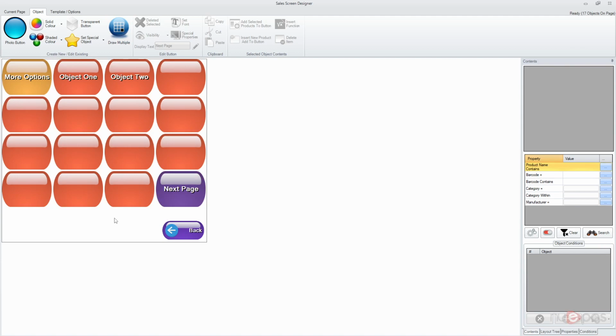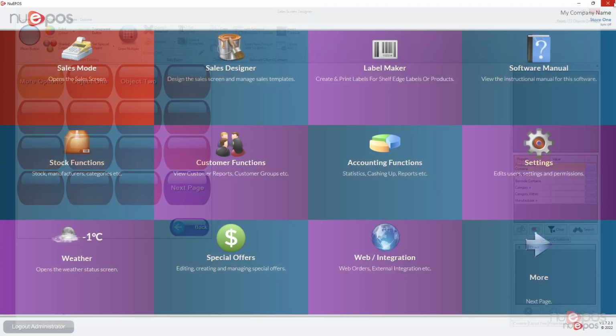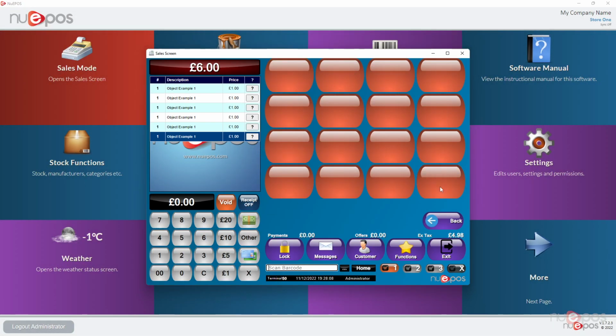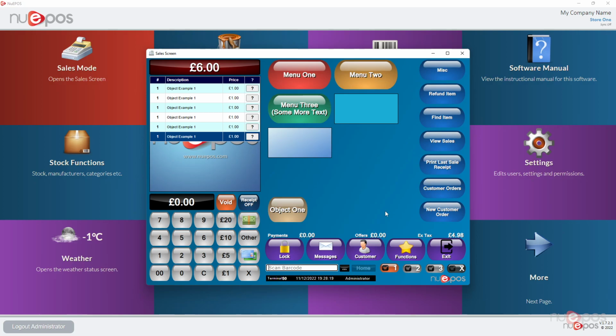So it will give the illusion that we're scrolling across to the right, but we're not. We're really just having buttons that have products associated with them, with the same page having buttons that have more objects inside them too. So when we're using that, we can click on that, and if we need more, we'll just press next page, but we can also go back. So we can go back and forward, back and forward. It does give a very good illusion that you're scrolling across the screen.